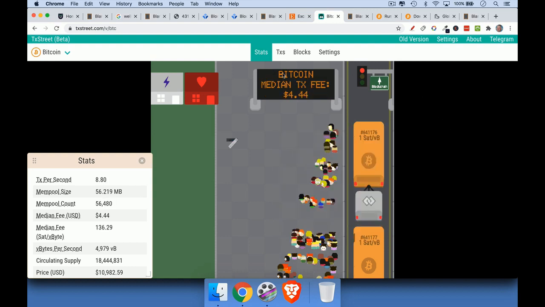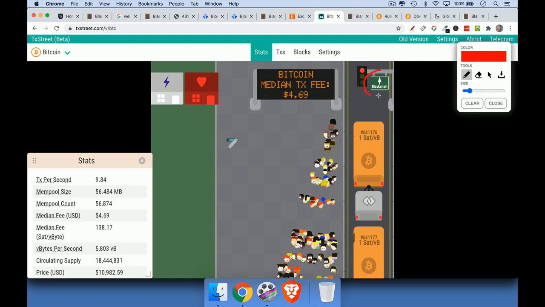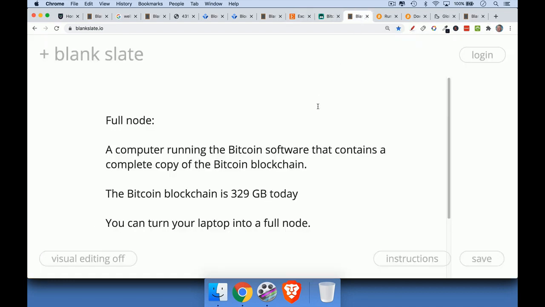Once they're all loaded up, the bus leaves, and you can click and get various information on the different blocks, as well as what the median fee is that's being charged by the network right now. How many pending transactions? It looks like there are 56,000 pending transactions. So this is another way of really visualizing these individual blocks. Then they leave, and you can see the little sign here says that they're going to be added to the blockchain. Very mesmerizing to watch, especially if you have kids and want to show them.